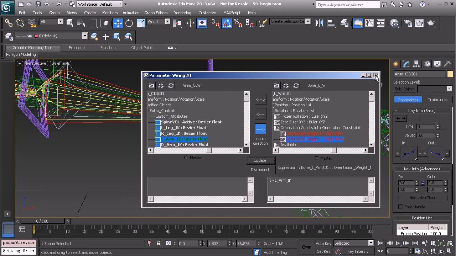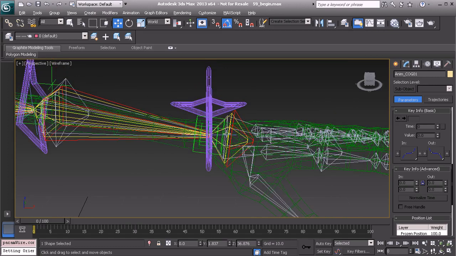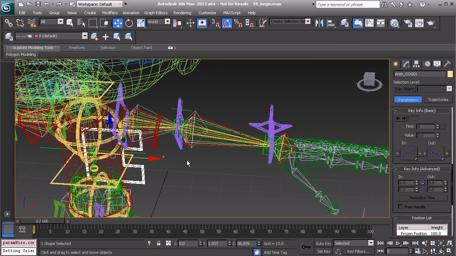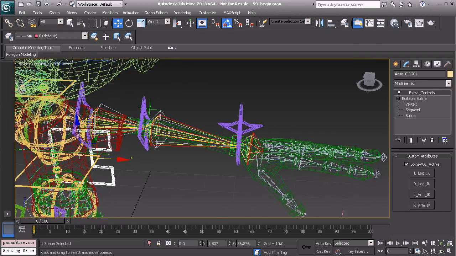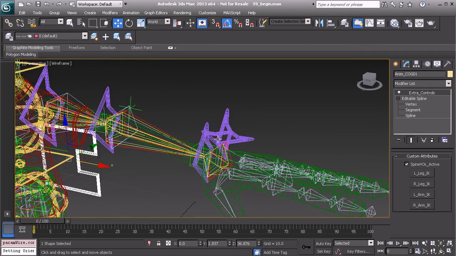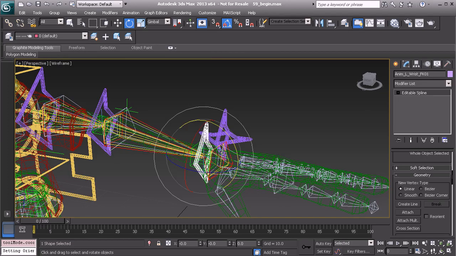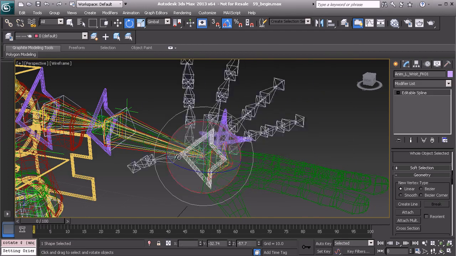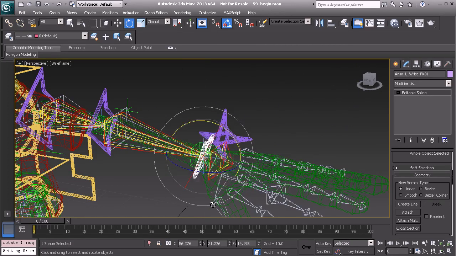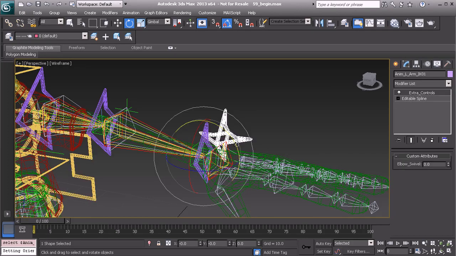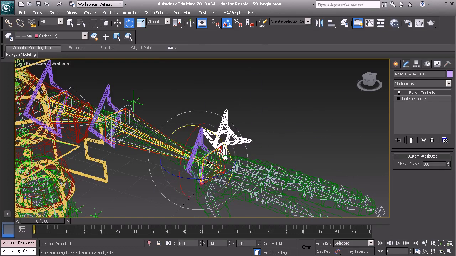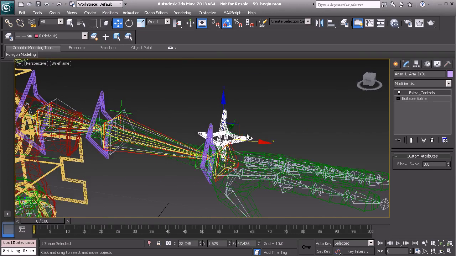After we're done, we want to test this out. So going back to the center of gravity, taking a look at the modify panel, you can see we're in FK mode right now. So we should be able to grab the FK wrist and start rotating that. There it is. All right, let's go ahead and take a look at IK now. So go ahead and enable that. Start rotating. Beautiful stuff. So this is coming along together very well.